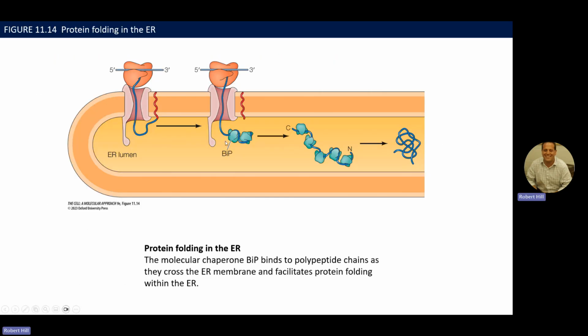All right, so here's a molecular chaperone. You can see once this protein is starting to get translocated into the ER, this BiP protein binds. This process does require ATP, but it's very important because if these chaperones didn't bind, the protein would immediately misfold, right? They would also aggregate with other proteins. It would get sticky. We get these sticky complexes inside the ER. So BiP takes the new protein, keeps it relaxed, and then chaperonins or other folding proteins can come in and help it fold correctly.